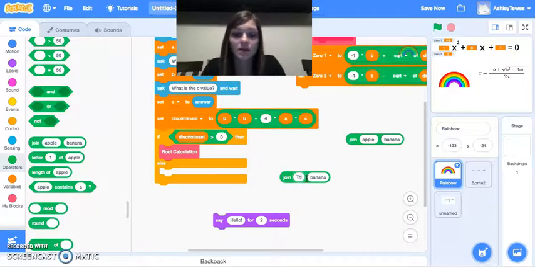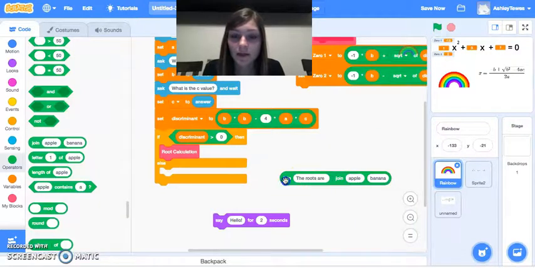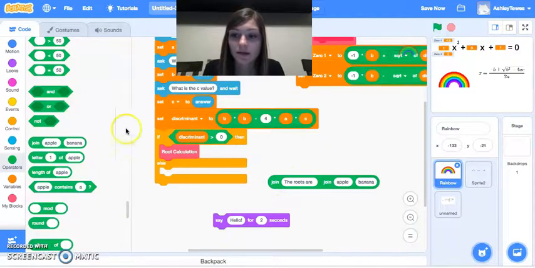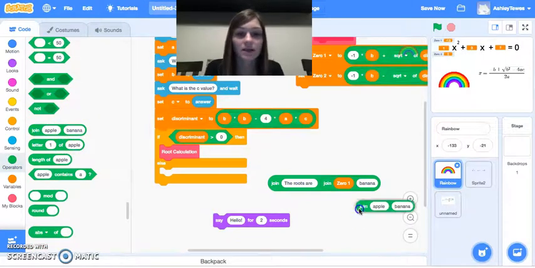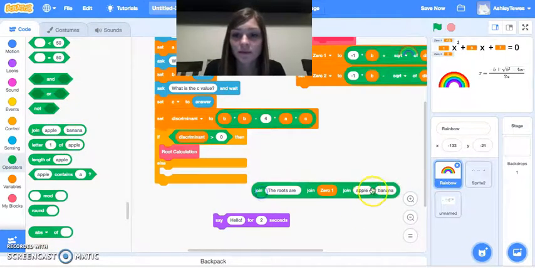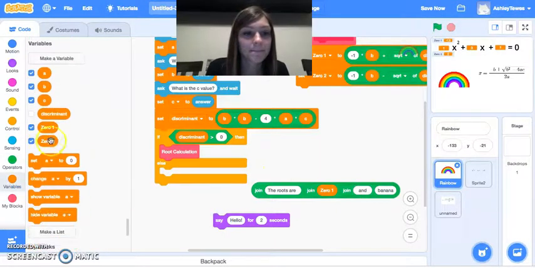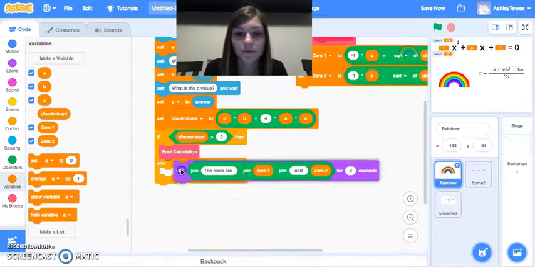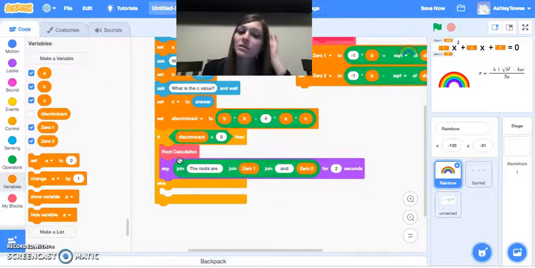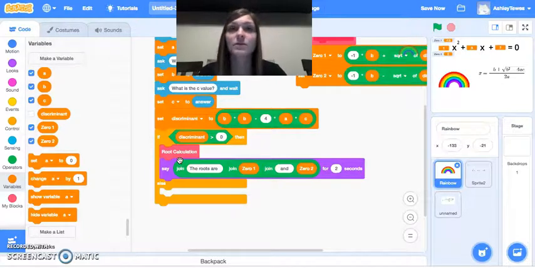And we're going to say the roots are 0, 1. Now we'll need another join block. This really just gives us a sentence here. And 0, 2. So it will calculate them and then it will say what they are. Great. Okay, we've got our positive discriminant here.